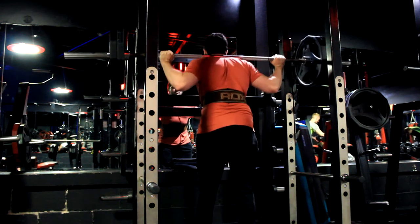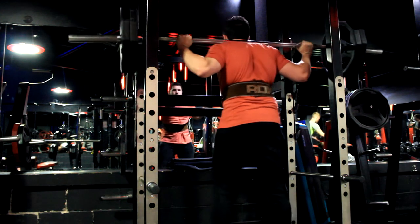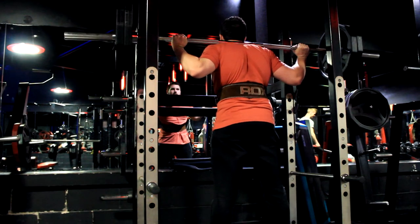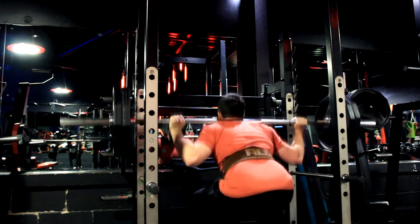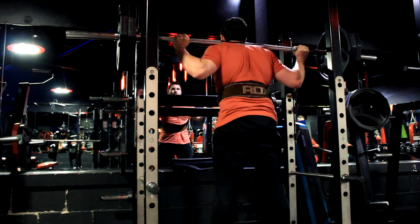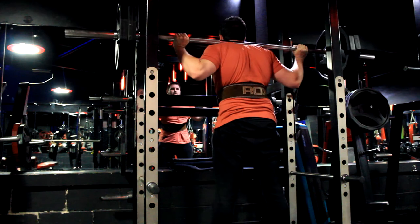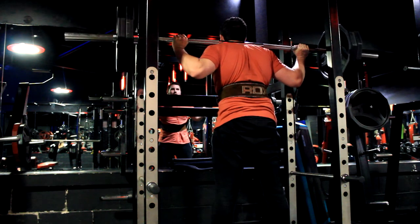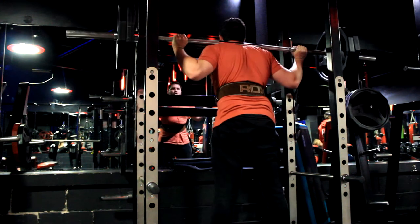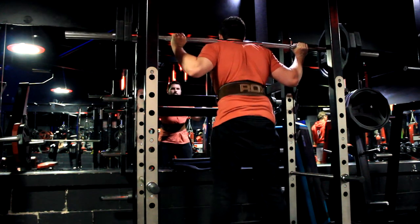So the plan now, guys, is to keep the weight the same for maybe 1 or 2 more weeks, just so I can really concentrate on getting my form down before I start increasing the weight and start really hitting some heavy weights and maybe setting some new PRs. I want to make sure I'm doing proper form and not doing half-assed squats with heavy weights. It's not looking good, and it's just probably going to injure myself. So I'll concentrate on form for maybe another 1 or 2 weeks and then start increasing the weight.